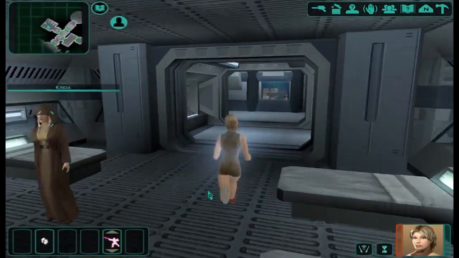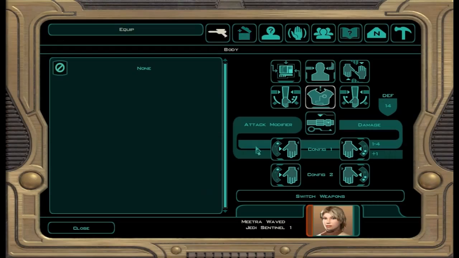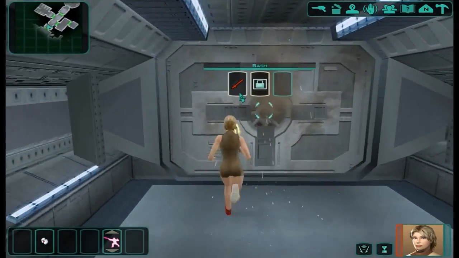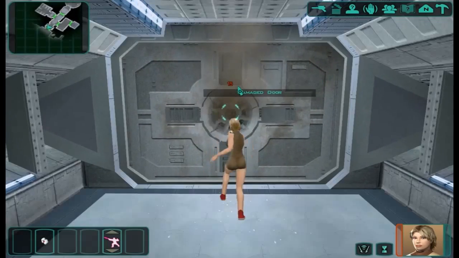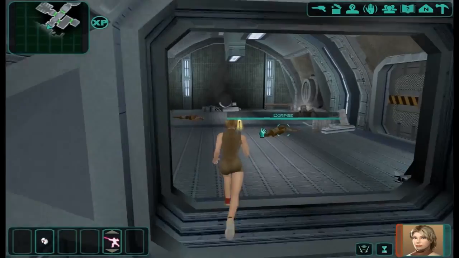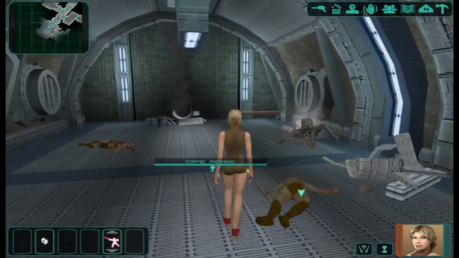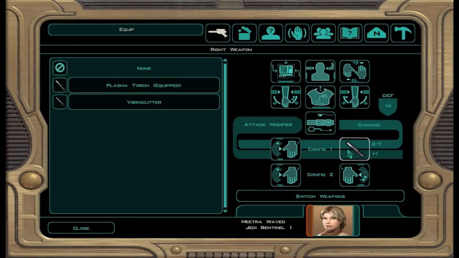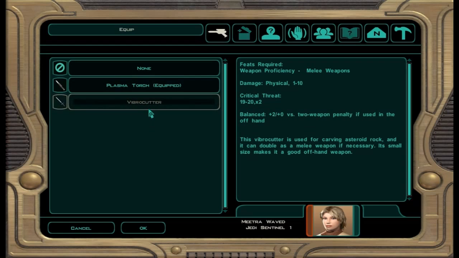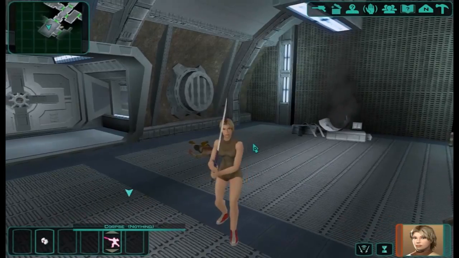Yes, I suppose she was almost dead, although the game technically told us she was dead more often than it has told us she's not dead. So, I guess I'm still on the fence. Yeah, you show that door. Please? There we go. A vibro cutter, which is like a vibro blade. Alright, I could have 2 to 7 damage or 1 to 10. Well, this is a higher number.